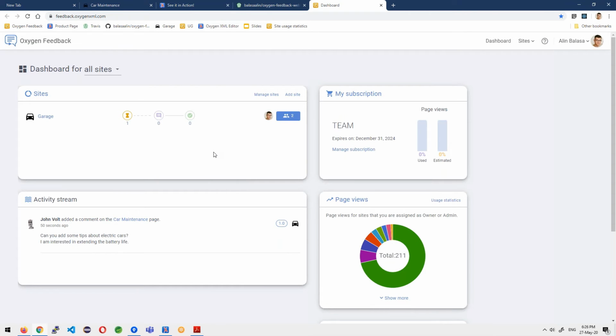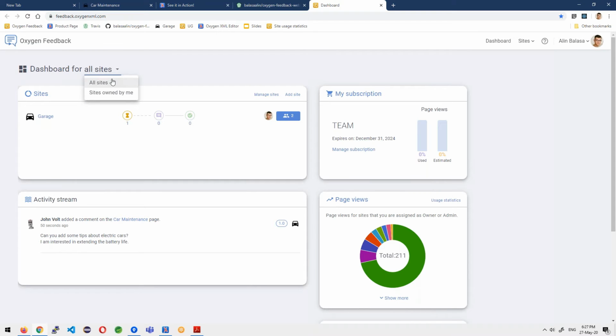Since now I have one site configuration created, I am directed to the dashboard page. This page aggregates basic information about your existing site configurations. There is a drop-down menu at the top that you can use to filter the sites that the dashboard displays information for.